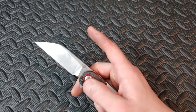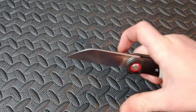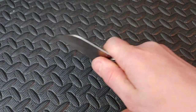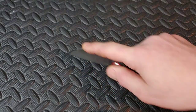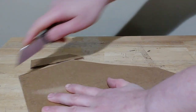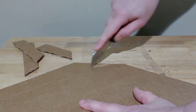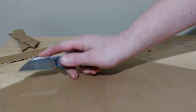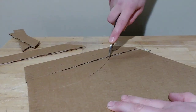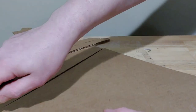Now, you can use your finger when doing the utility cuts, or you can kind of just use the thickness of the handle to push up into your palm as you strike across. Whatever your preference is, it works really good, even on the thumb going across. So we'll show some utility cuts, and it cuts really good. You get so much leverage into that tip, and it's still a strong enough tip to where you can rely on it over and over.